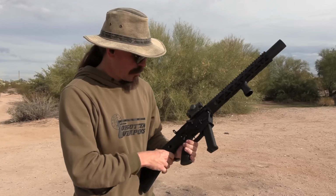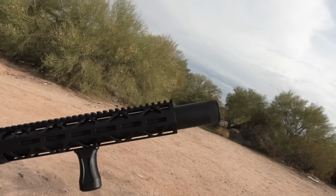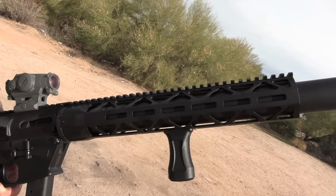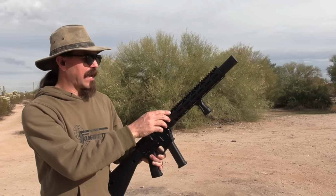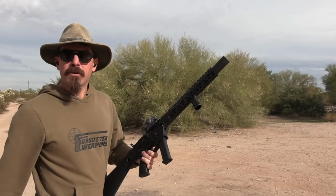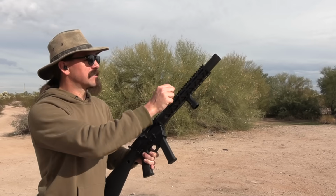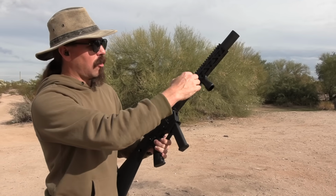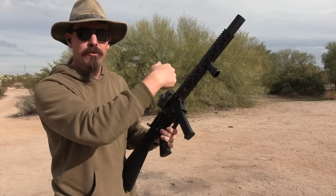Now, a couple other things to point out about it. Angstadt deliberately made this a 1.5-inch diameter suppressor tube because the standard for AR-15 handguards is like 1 3/4 inch in diameter, and you get enough extra space around the suppressor tube that you can mount M-LOK on it. There are some, like for example Q's Honey Badger, where the suppressor is so close in diameter to the handguard to maximize the suppressor volume that all of your front M-LOK is essentially wasted because there's no space to put the little nut to attach anything.